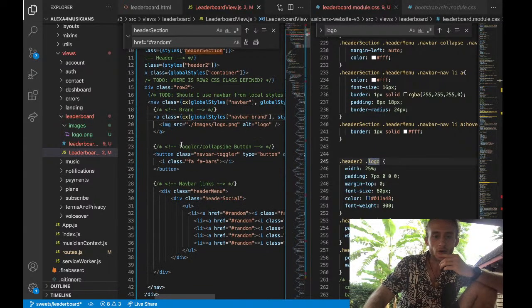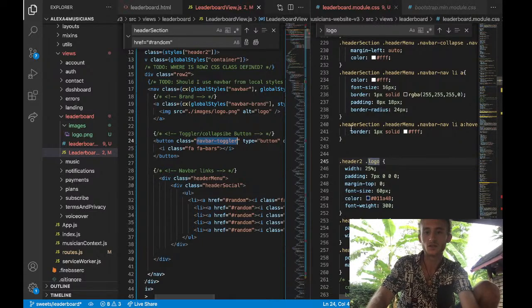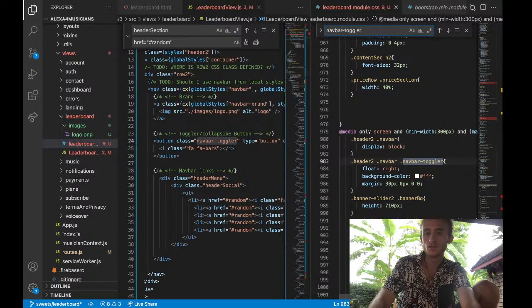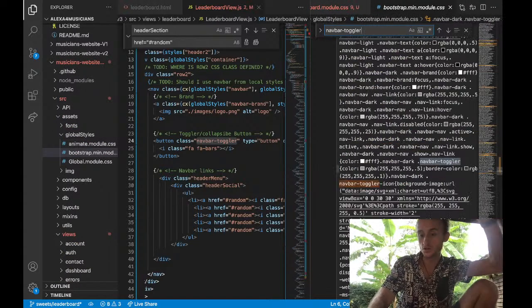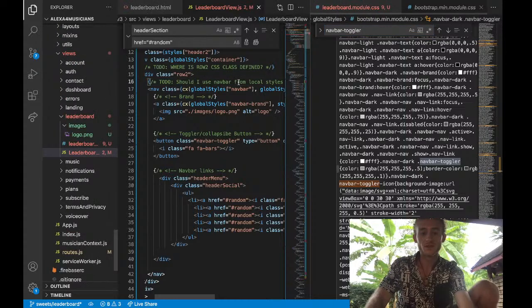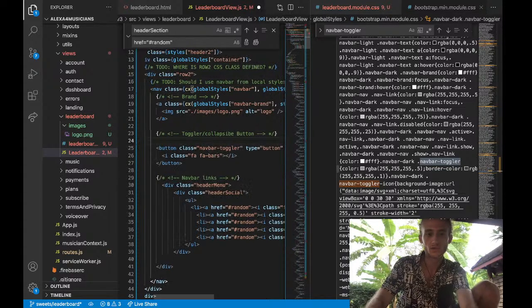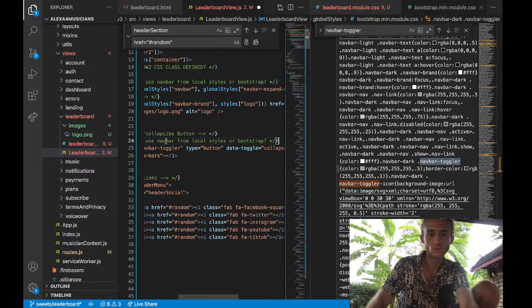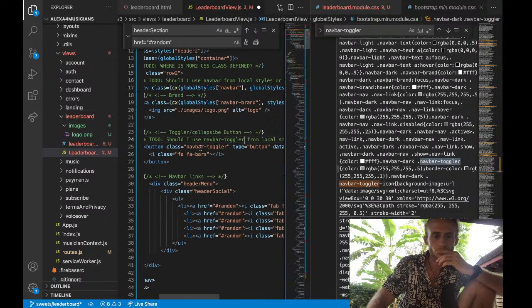We've got our link done, and now we need our button, navbar toggler. Let's see if this is, looks like it's defined in our own. Is it defined in Bootstrap as well? It's also defined in Bootstrap. So same question that I'm using for navbar, I'm going to use for navbar toggler, from local styles or Bootstrap.